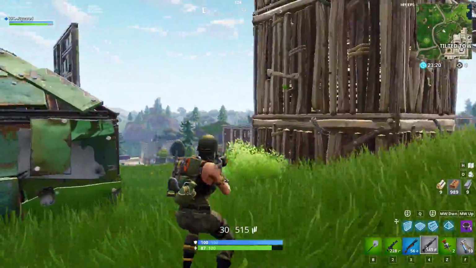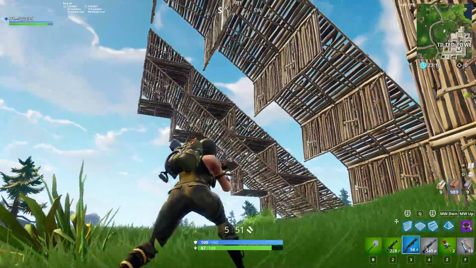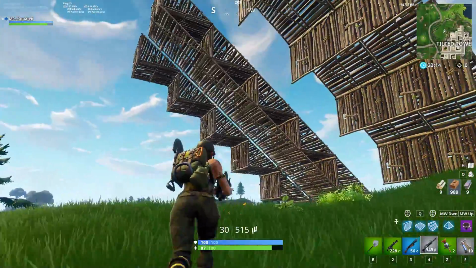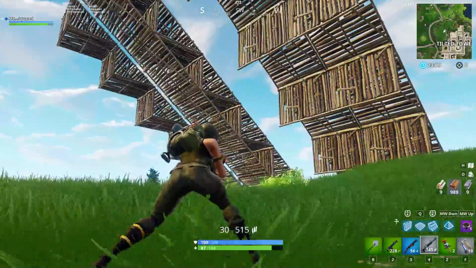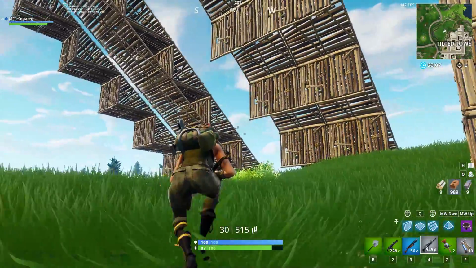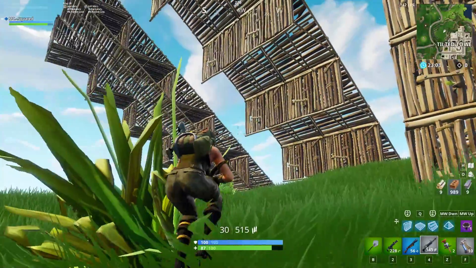And one thing actually, before I leave, you probably saw this in the background. That's going to be the next video. How to build different types of ramp wall pushes and which ones are the most efficient, which ones to use in what different scenarios.